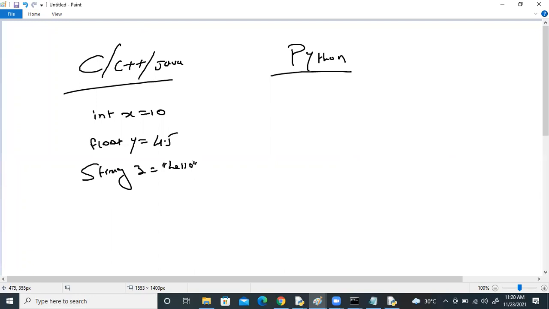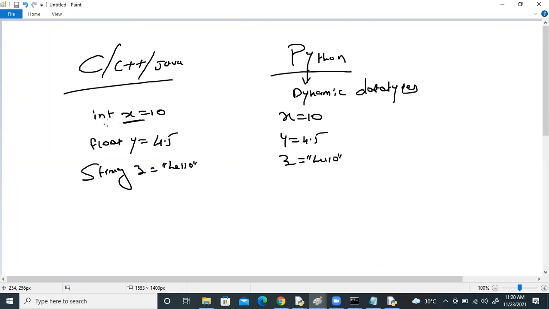In Python, we have dynamic data types. No need to define the data type. Directly you can say x as 10, y as 4.5, z as hello. No need to give the data types. But observe here, what kind of variable is x? In other languages you define integer, so it is an integer variable.